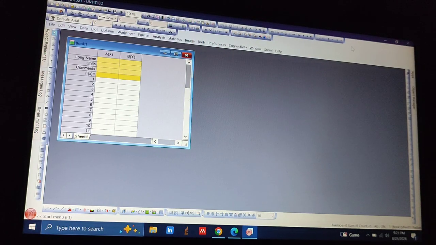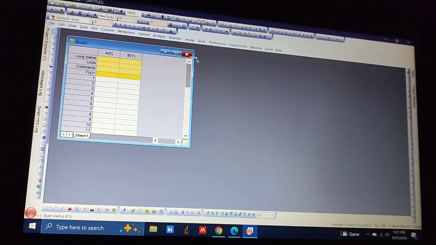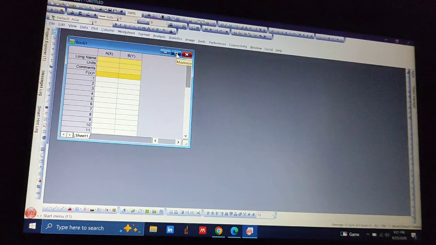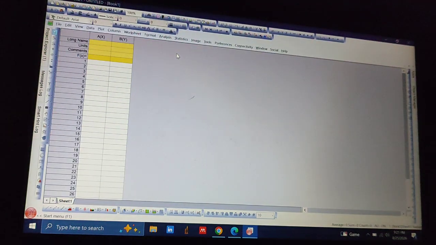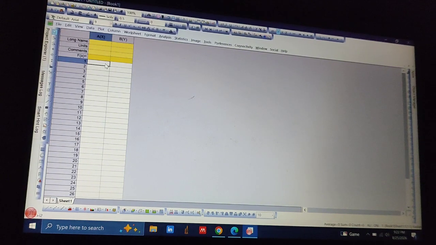Now, first of all, you will have to open Origin, and after opening your Origin, you will have to enter your data into the worksheet. So in column A, enter the names of your respective samples. For example, I will write sample 1 for my first sample.